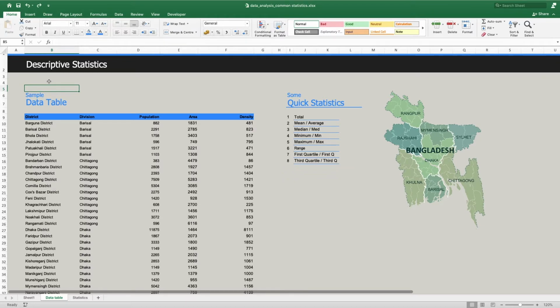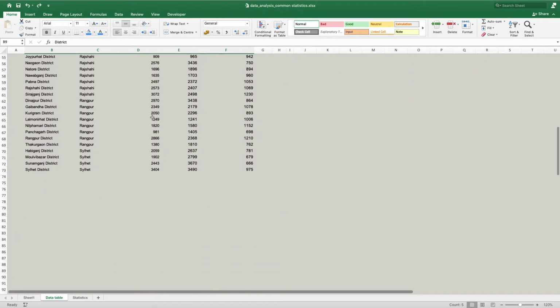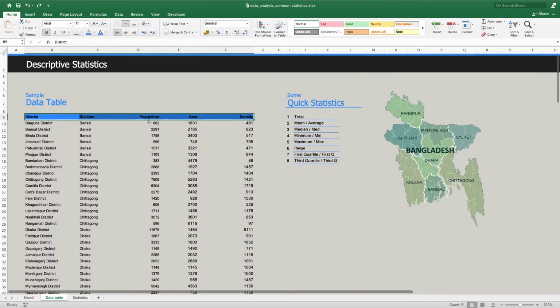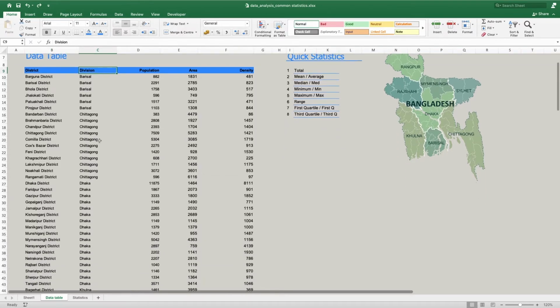First of all, let me very quickly introduce you to the data table that I will be using in today's tutorial. As you can see, I have 5 columns of data and more than 60 rows. The first column is the names of all the districts of Bangladesh. The second column is the names of all the divisions of Bangladesh.